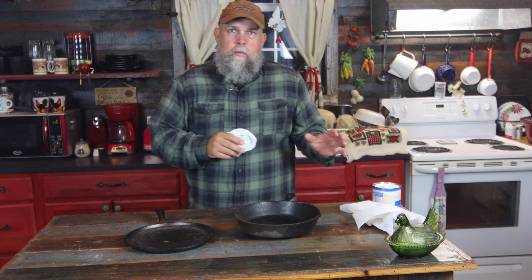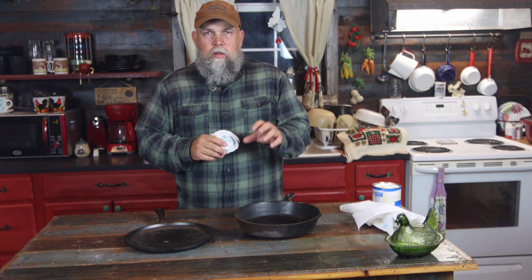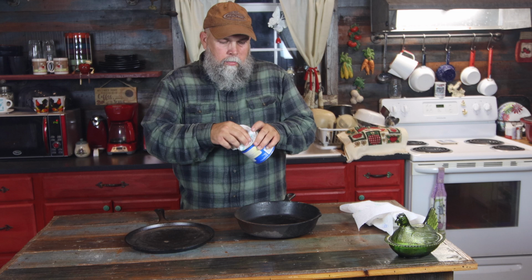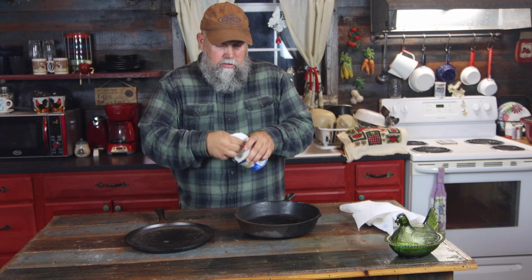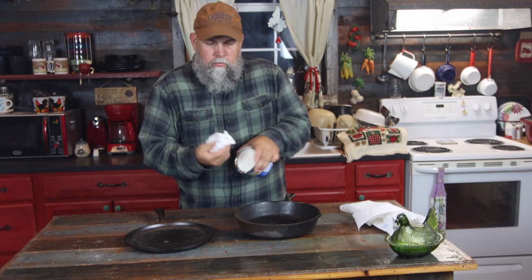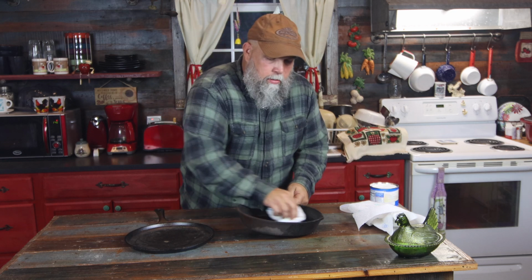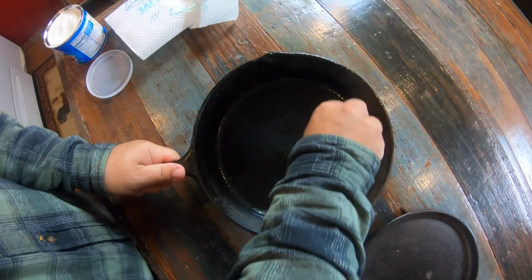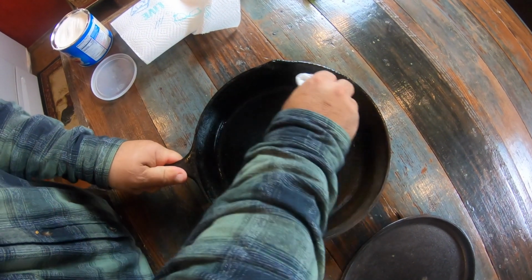Now, some people will talk about using vegetable oil or some kind of liquid oil to put on these pans. I prefer shortening for no particular reason. It's just the way I was taught, and so that's what I use. I'm just going to reach in here and get it on a paper towel, and then I'm going to rub it in and really press down a little bit and get it in all the cracks and crevices of these pans.